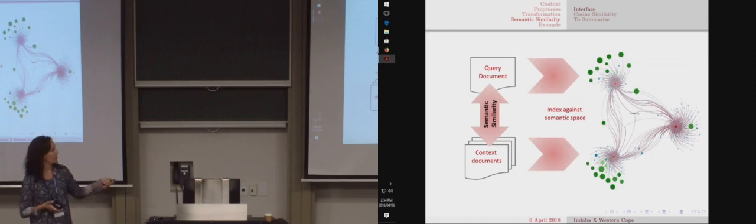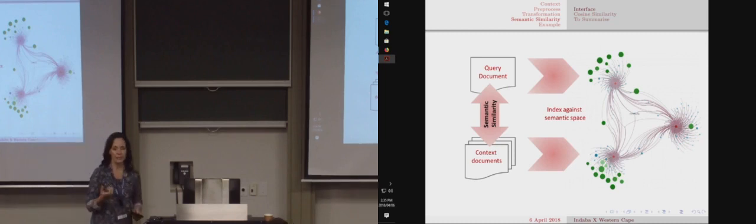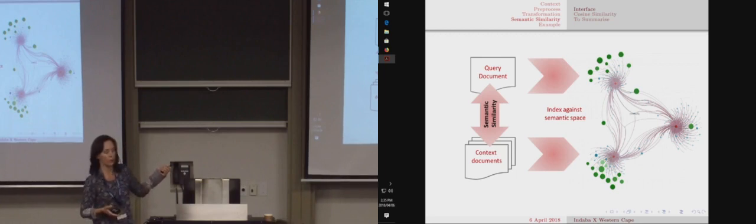Most of the time, you get this structure from your context documents, but that is not a given. So what many people do with similarity indexing is they take a large corpus like Wikipedia and they train, especially with word embeddings, this latent structure on that large corpus, and then you just index your context documents and your query documents against this.